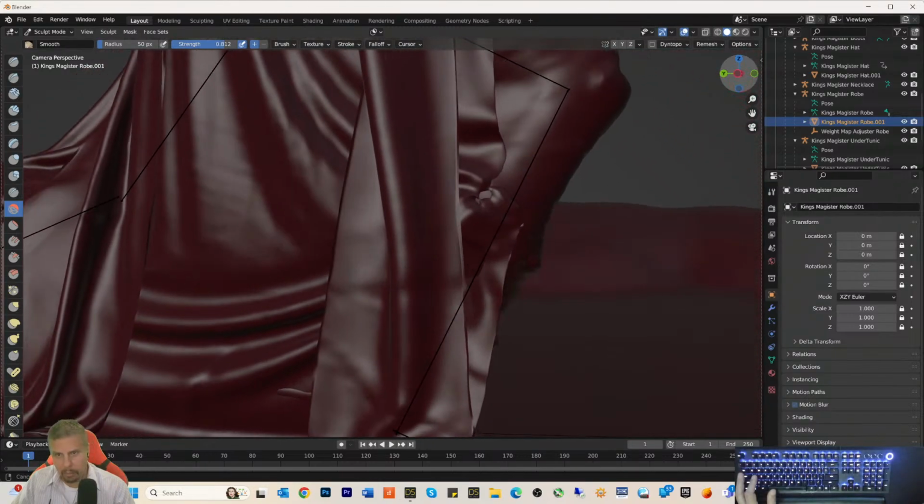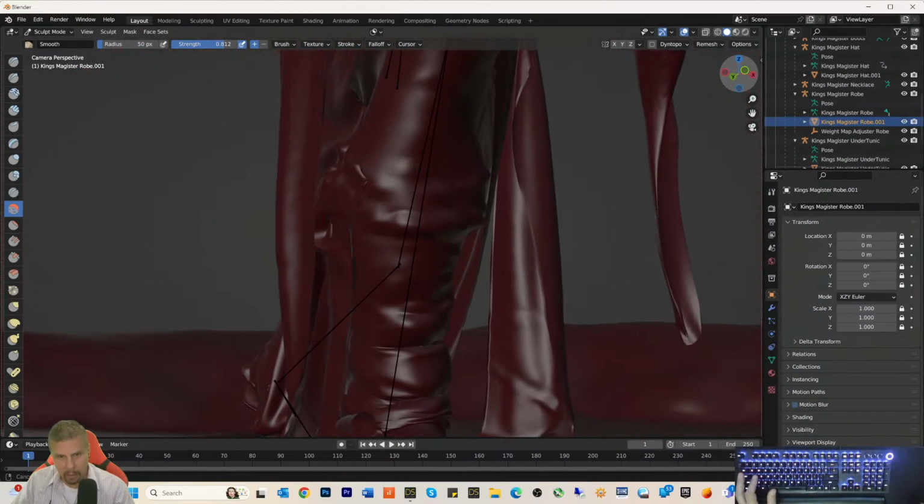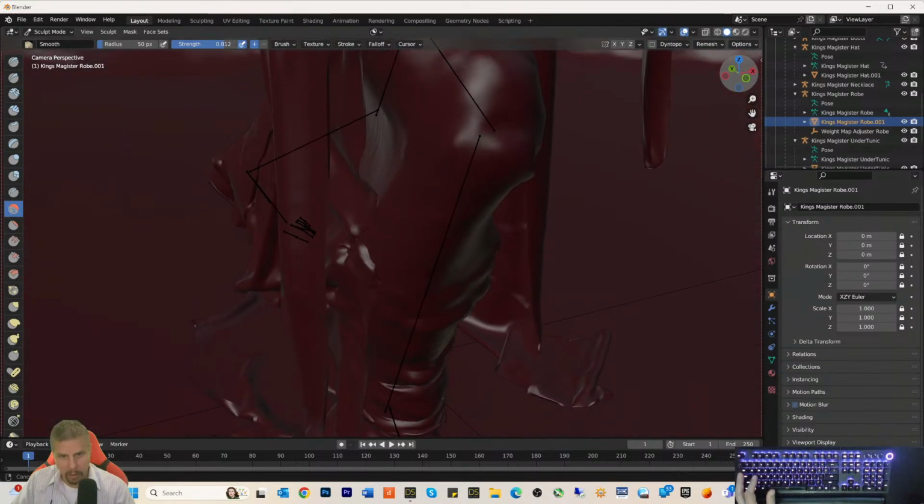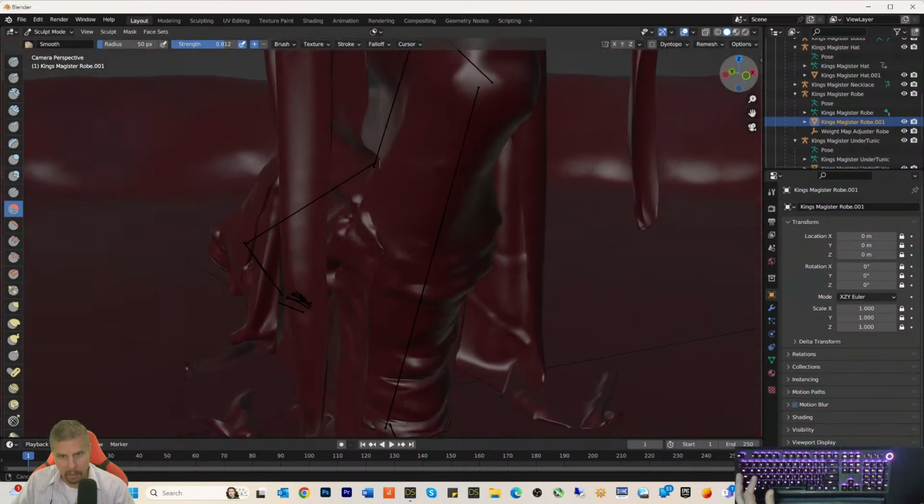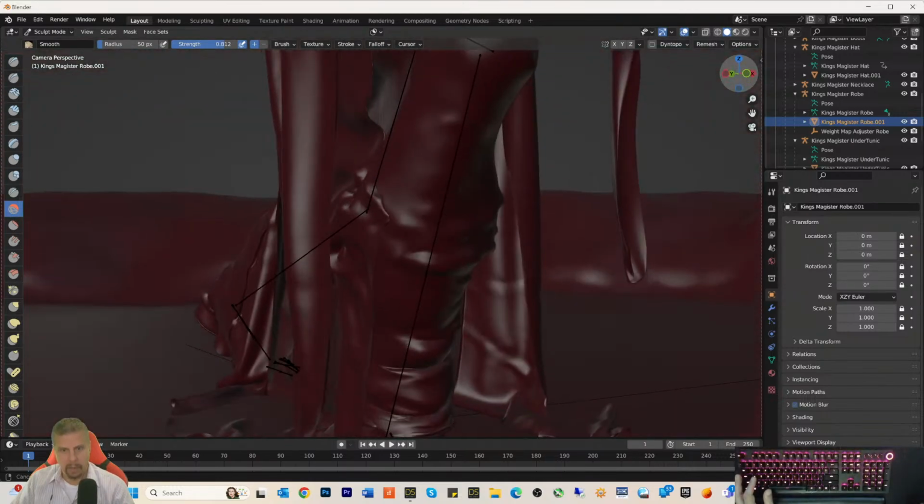Okay, we've got another problem here, where it's coming in here. So if we smooth this first, and we try to pull it out a little bit, it's just way too rumpled here.